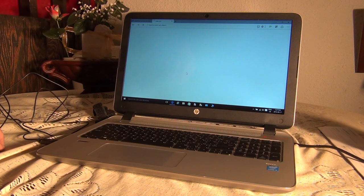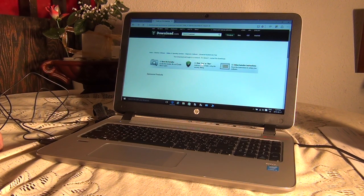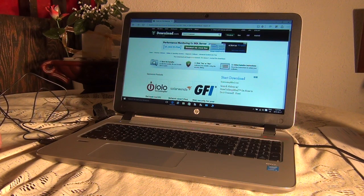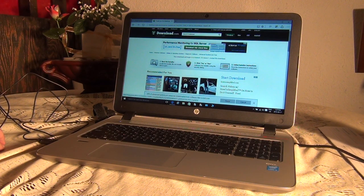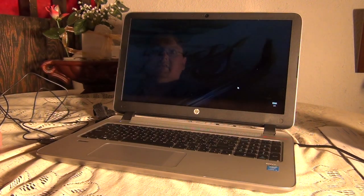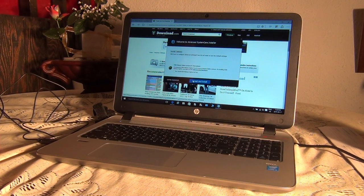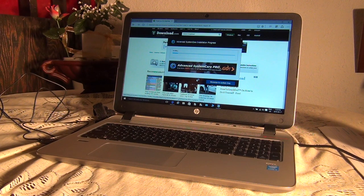Now the main reason for getting this is because it comes with an uninstall program, and it also comes with a program to give it a quick tune-up and check for updates. A lot of people might not like this because it does sometimes push other programs on you, but at least it's not spyware. Unlike some other free programs that will try and push programs on you that'll actually damage your computer, this one's really good at just doing a basic cleanup, and I never installed the malware fighter. On a new computer it doesn't make any sense at all to even try that because there shouldn't be any malware on a new computer, you'd hope.